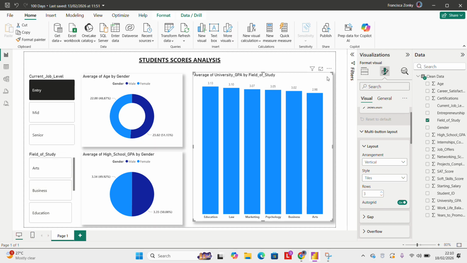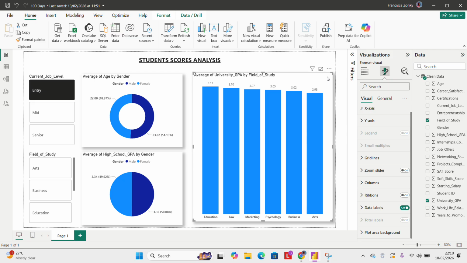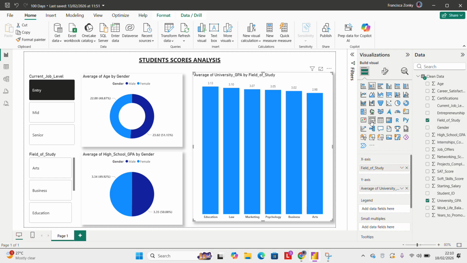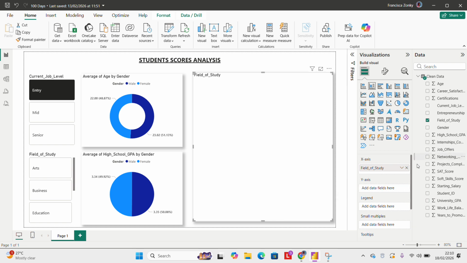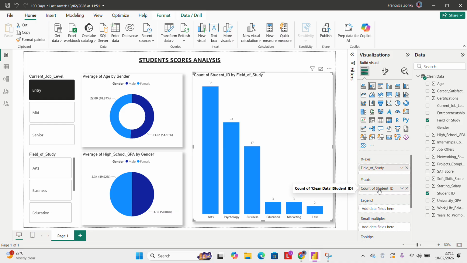So now we can play around with this chart, right? And make that maybe field of study, and maybe we remove the average university and make it maybe number of students. So we bring number of students here, right?